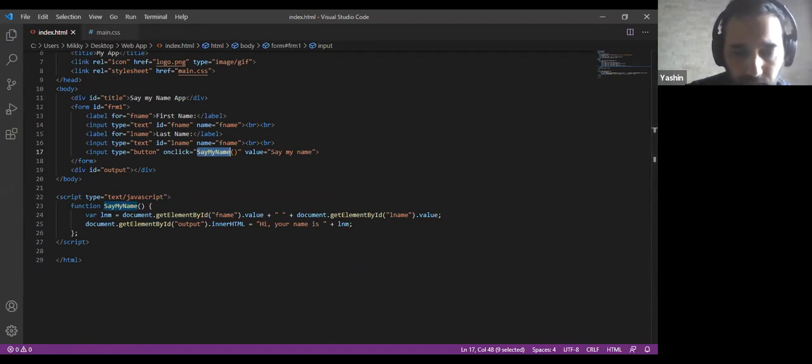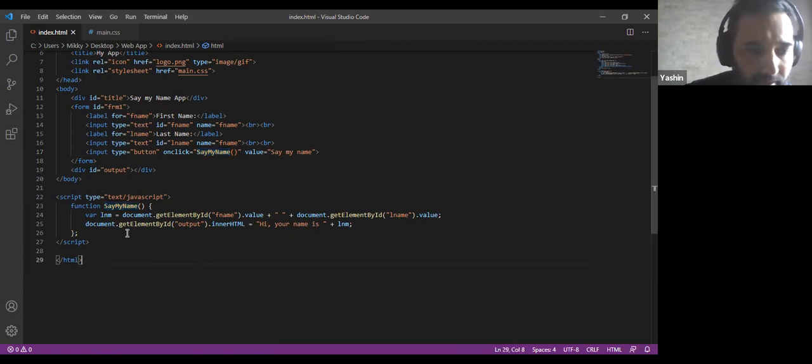Now, I just want to make sure that everyone can see. Okay, so what we've done is we've created in HTML and inputs, we created a form. The form has two labels, first name, last name, and a button that says say my name. And when you click on it, on the click event, you go to a function, which is our JavaScript, saying say my name. Here we're choosing a variable, assigning it to the actual value, which is your first name, F name, plus a space, plus your last name, ending with a semicolon as JavaScript requires.